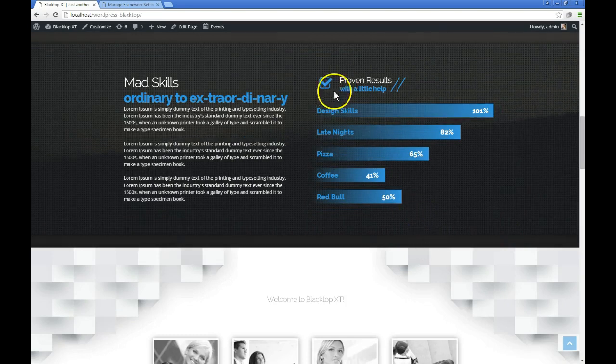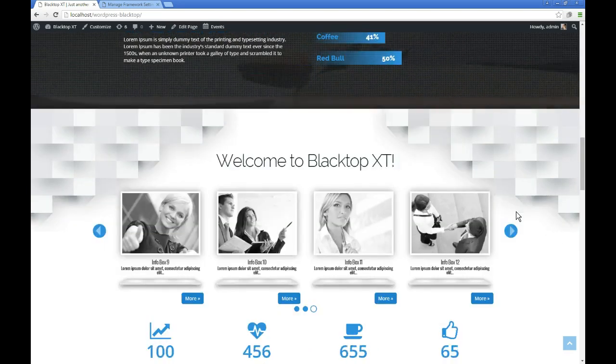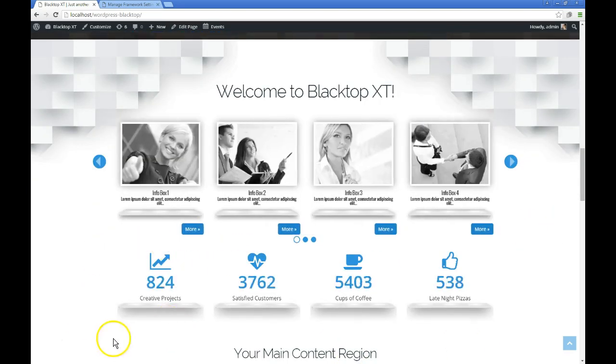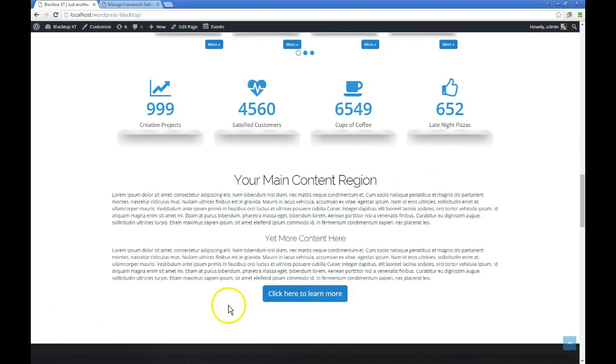Now we've got some animated components that when you load into the page, they animate in, as well as some text as well. These are new components up here called progress bars. They're new to just the Blacktop as far as WordPress is concerned. We also have these counter boxes down here, and again, that's another component that we had to build out.